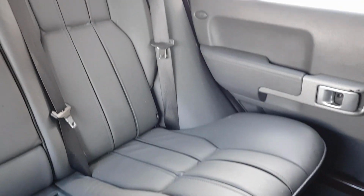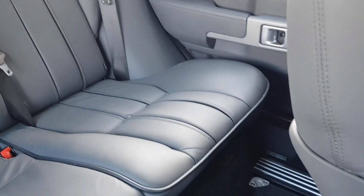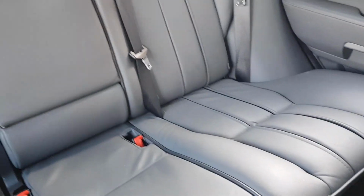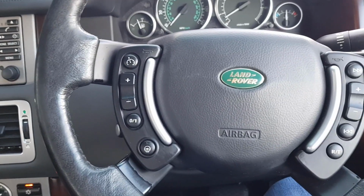There we go. Quick look in the back. Cool. And I'll get out now and just show you the outside of it, parked outside the house. Right, bear with me.